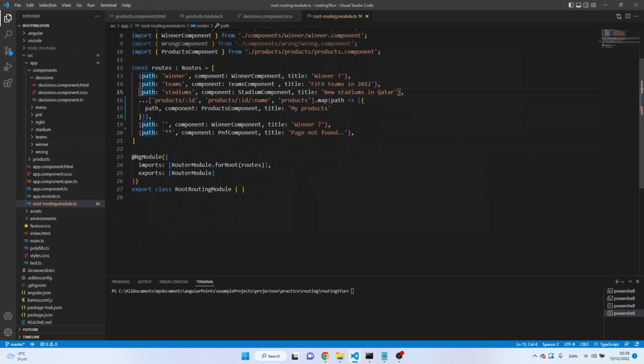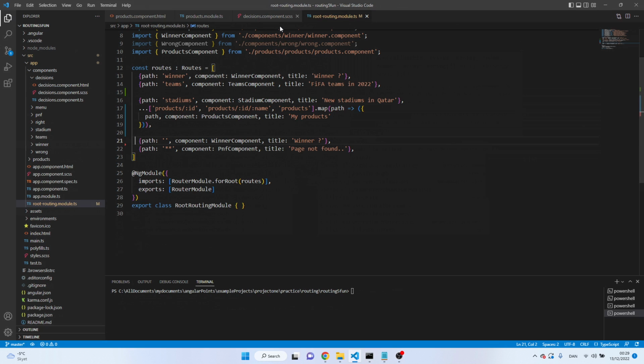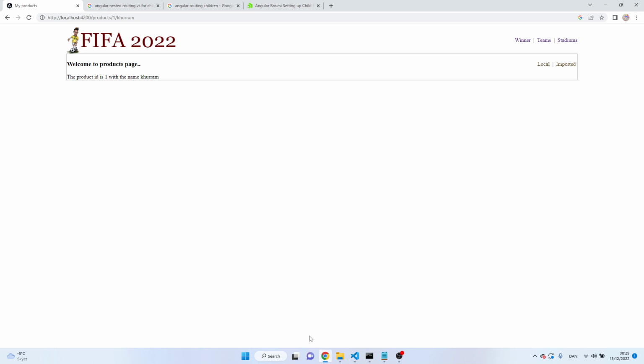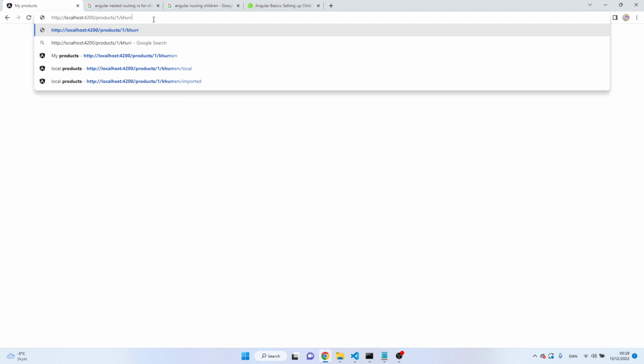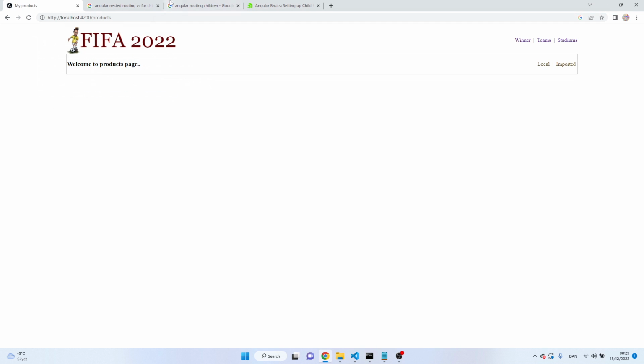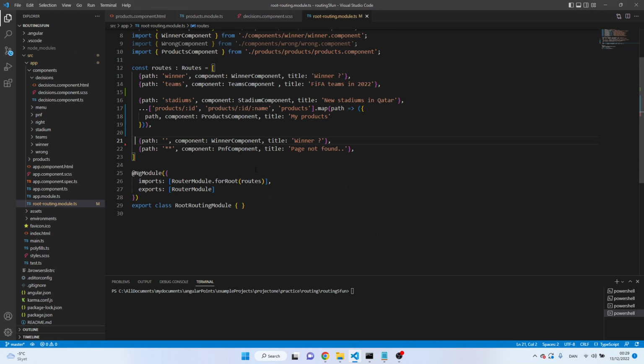Okay, so now we have something a little bit better, and let's see if it's working. It's actually working. And if we have just Khurram products, it's also working, and so on. So this is a cleaner way to write the routes if we have various variations.